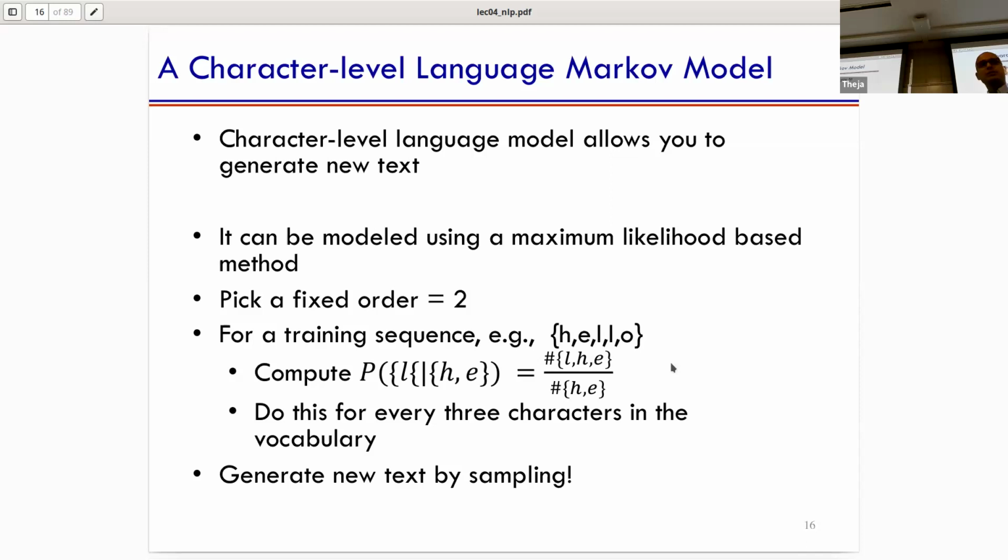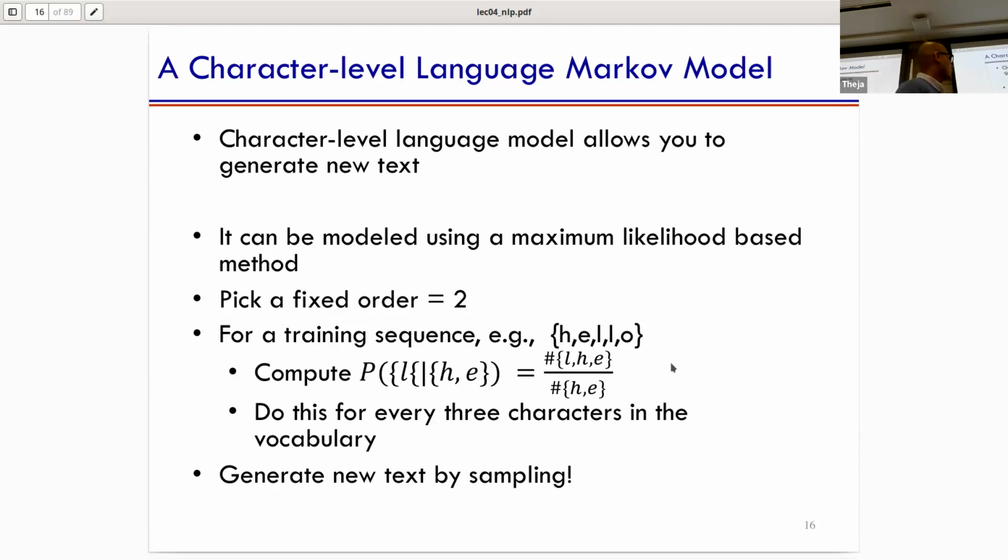Okay, so a Markov language model just uses Markov statistics. Markov statistics just means count statistics. We just need to know, in the data, how many times did, for example, L appear when the previous few letters were HEL. How many times did E appear when the previous few letters were H and maybe a space bar? So it's just computing Markovian statistics and using that to generate new text, or new characters here.